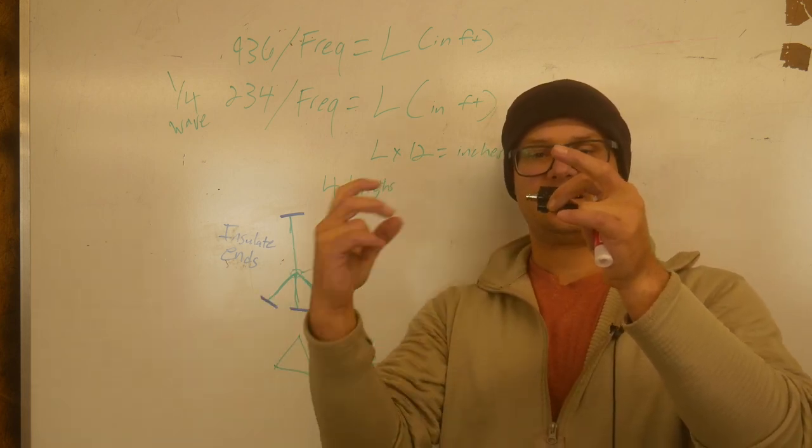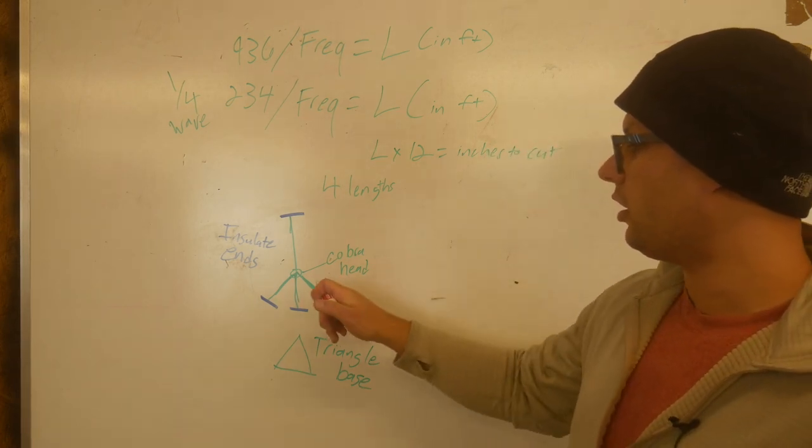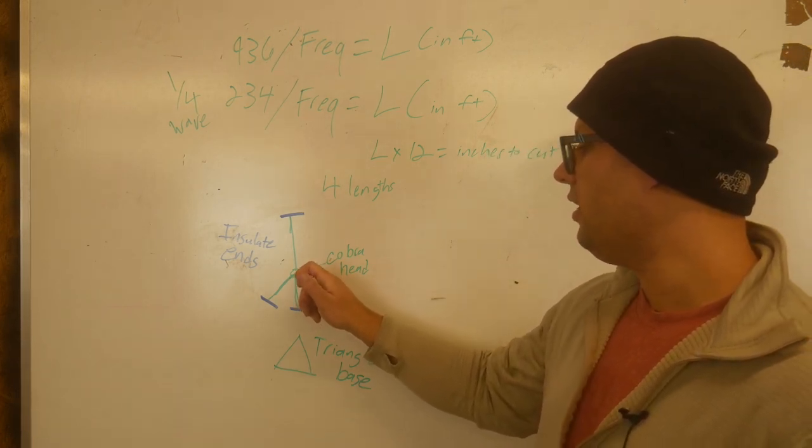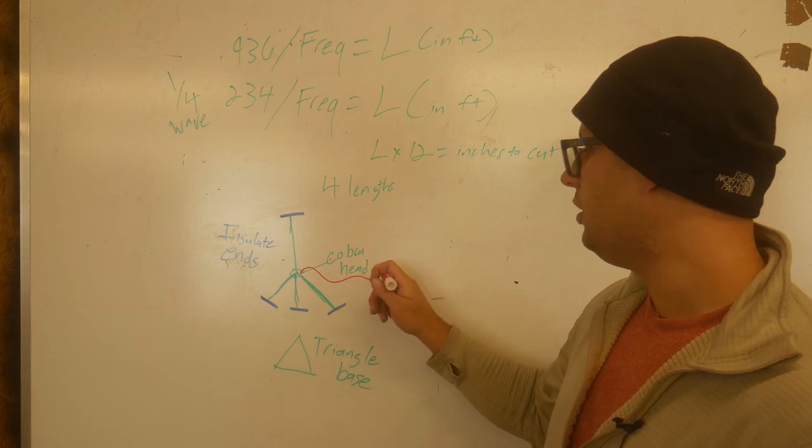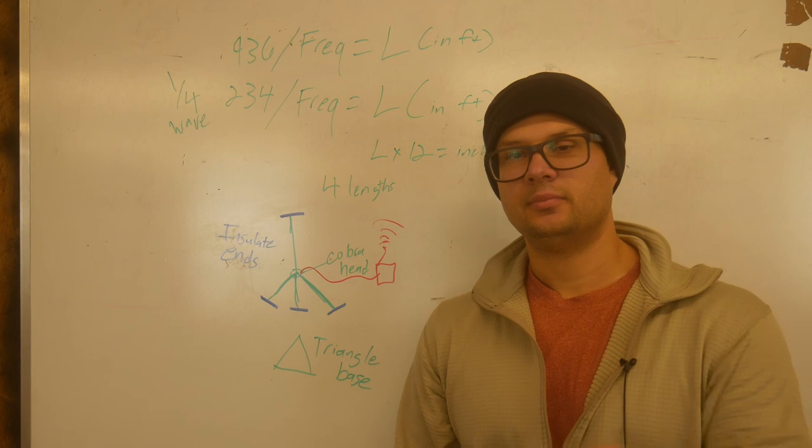From there, this has a BNC adapter and that's what I'm going to connect to my coaxial cable. So when you have our cobra head here, that's what we'll connect our coax to. That'll go over to our little radio. That's my radio. I hope you think it looks nice.